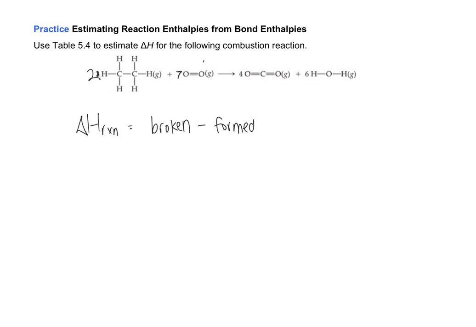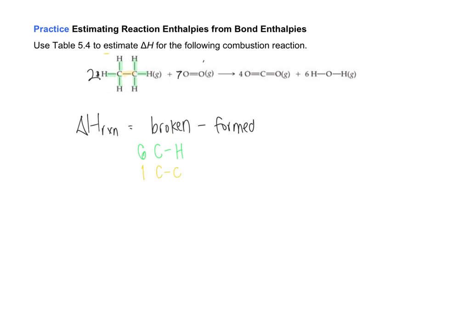I'm going to do it in green. We can see there were 1, 2, 3, 4, 5, 6 carbon-hydrogen single bonds that are going to get broken. Because you can actually look at the reactants and products, there are no bonds that are maintained. All of them get broken and you form all new bonds. So we have 6 carbon-hydrogen single bonds there. We also have a single carbon-carbon bond here, and there's only one of them.